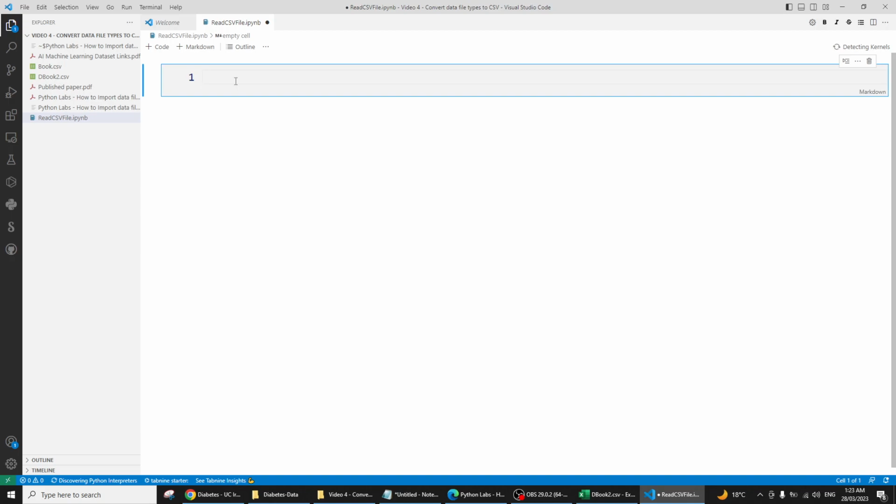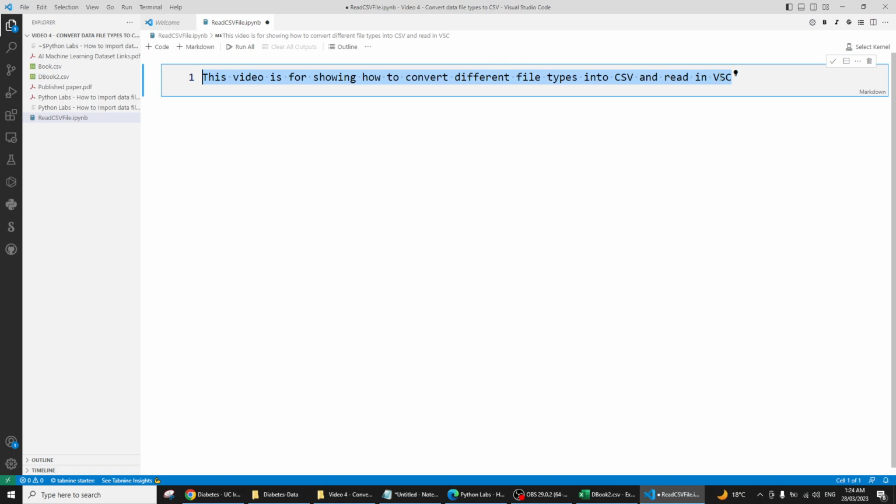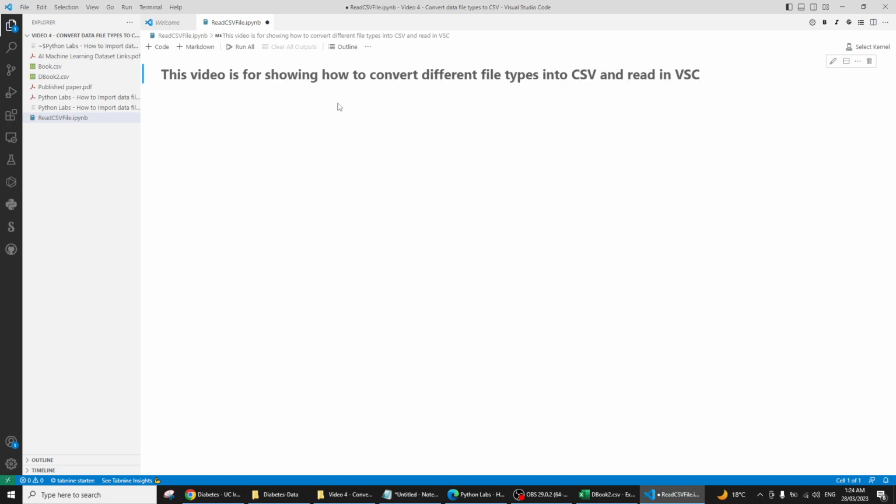So this video is for showing how to convert different file types into CSV and read them in Visual Studio Code. I'm going to highlight this and make it bold and click tick. So this is basically what it is.